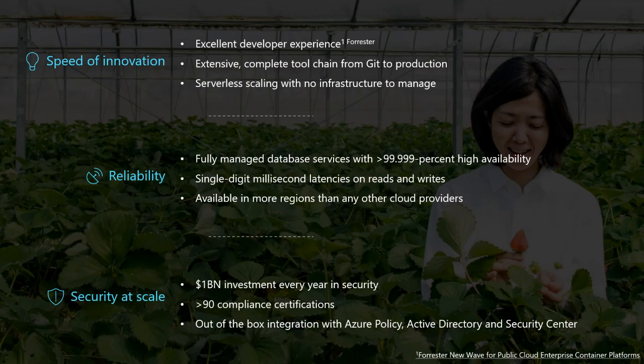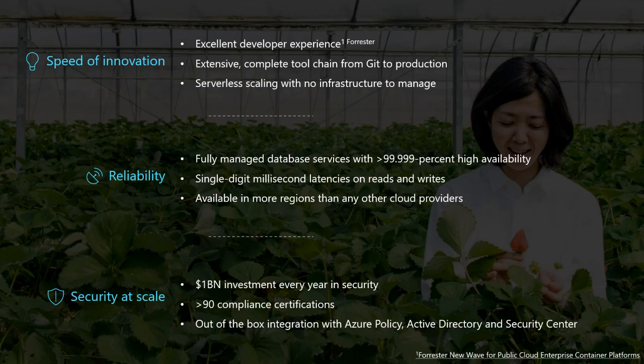Next, we have serverless scaling with no infrastructure to manage. One of the key things here is we don't want our IT operations folks having to manage too much infrastructure. We want to avoid having to manage virtual machines. We want the solution to scale automatically based on load and based on dependencies without us having to manage too much of the underlying work.